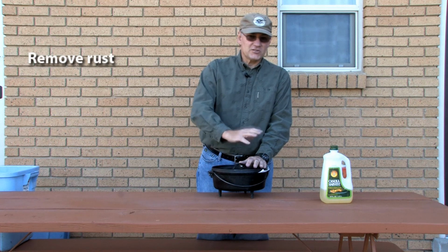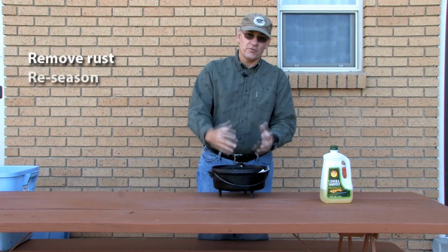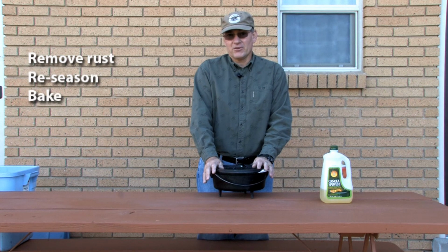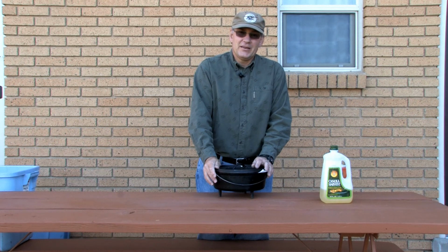You can use steel wool, whatever you need, but it's going to take that patina right off, scrub it back up, and then re-season it, start over, bake it in your oven, and it'll come out beautiful, and you really haven't lost your oven. So if it's not busted up, then most of the time you can recover your oven and make sure that it'll give you service for a lot of years.